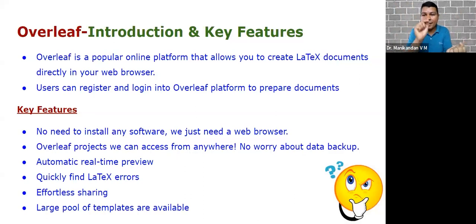Okay. Now, what is Overleaf? Overleaf is an online platform where we can do LaTeX coding, or we can use the LaTeX commands to prepare the document. Okay. Whether Overleaf is only the one platform that you can use to prepare the LaTeX document? No, you have other platforms, and you can install the LaTeX software in your system, and you can work on that. Okay, but why we recommend Overleaf?